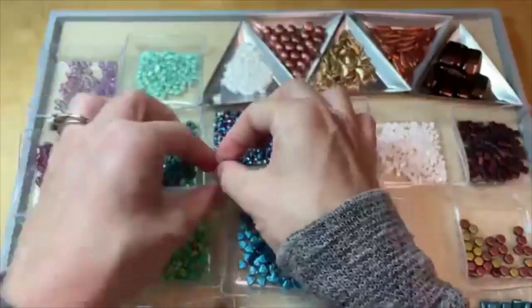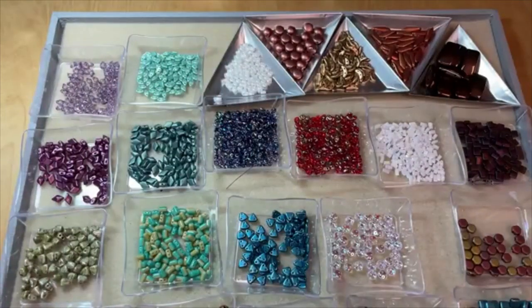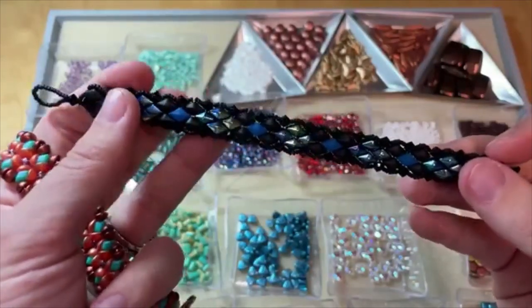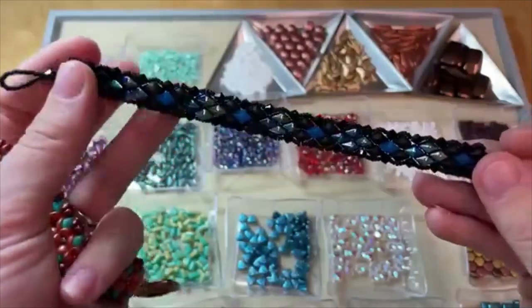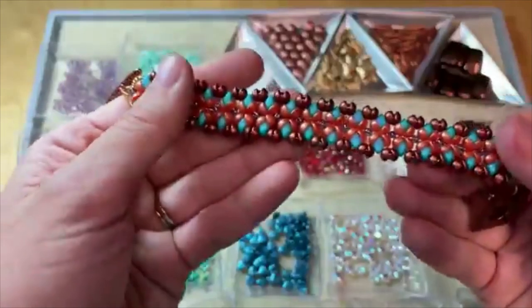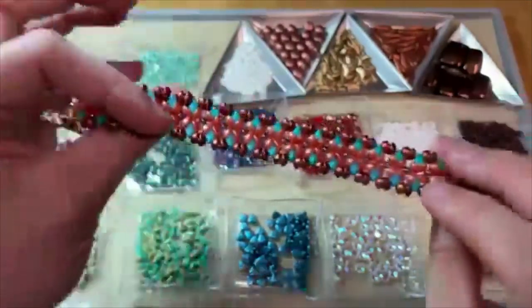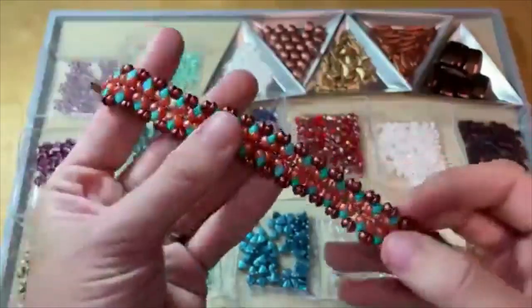We have a lot of fun jewelry designs in our design studio to get you started with this shape. There's a fun diamond duo bracelet in super beautiful colors — you can see how that diamond shape really nests up well together, and the bicones on the end work great alongside the diamond duos since all those angles nest up nicely. I used the mini gem duos in this bracelet with teacup beads — they nest up really nicely inside those teacups in a really striking design with orange, copper, and turquoise colors.